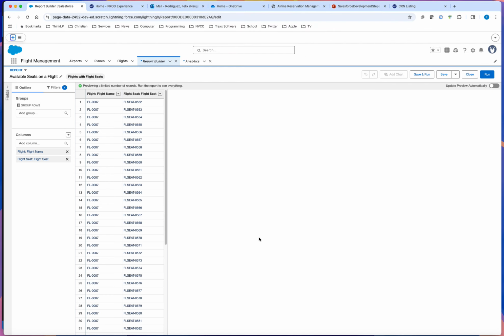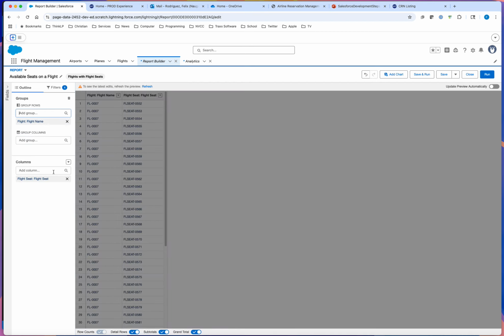So one thing we have to do is start grouping our information together. A natural place to group is by the flight name in particular, because the flight name is unique. So we're going to group it by the flight name. And then we want to group our columns by the flight seat.